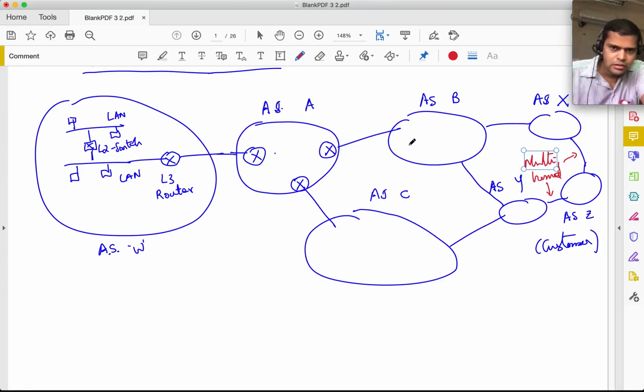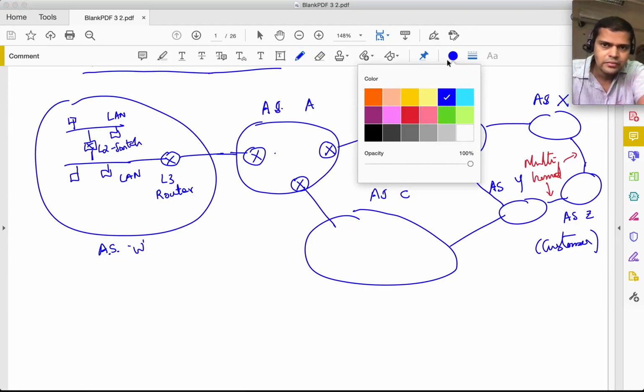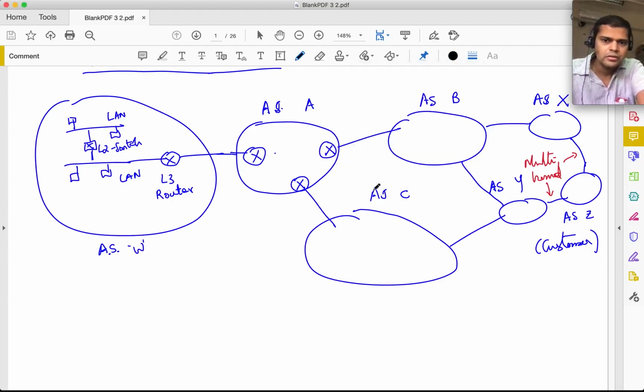Let's say at the core of the internet, you may have large autonomous systems which may be nationally connected. Maybe in India, Geo may be very largely connected. In the US, you may have Sprint or something like that, or AT&T connected throughout the country. And those autonomous systems may not be paying anybody else for internet service. Everybody else is paying them. In that case, they are called tier 1 autonomous systems.